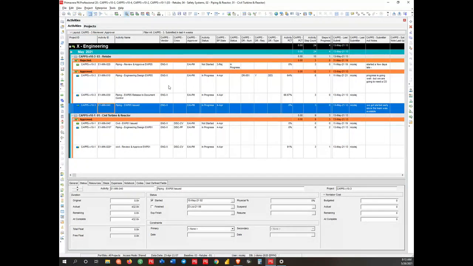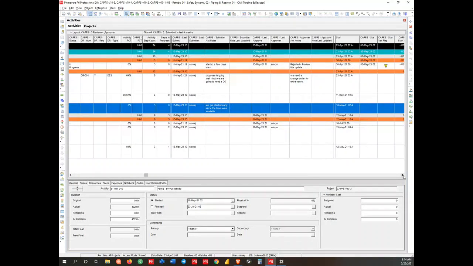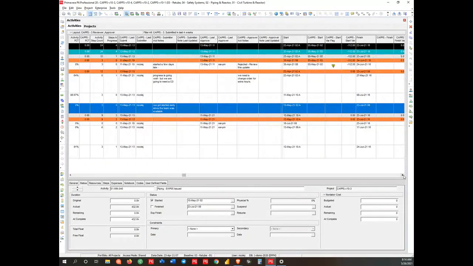kind of what the result is going to be for the person in P6, the scheduler, who's going to receive the data. Okay, so we basically have a reviewer, approver layout that we create that includes the pieces that we're using of CAPPS. So for example, if I'm using percent complete from CAPPS, if I'm using some notes from the submitter, I can see all that. I create the layout with that. I'll scroll over a little bit to show you a few more things that we're using in this example.